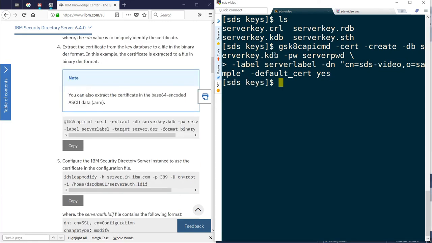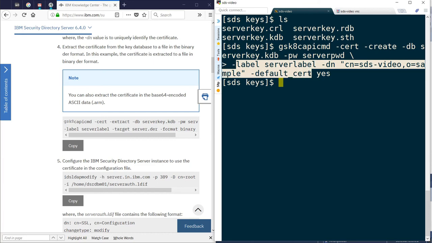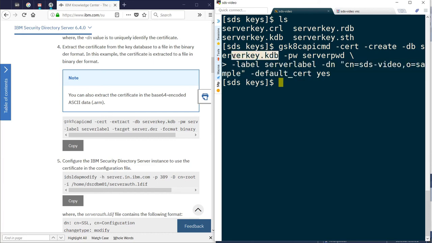At this point, our key database has a private key. We created that when we created the database. It has a public key that comes along with it. And then we have a certificate, which we did in this step. The certificate was signed by the private key of this database, and it then turned around and used its public key for certification of that signature. That means that the issuer and the subject are the same, and we have a self-signed certificate.